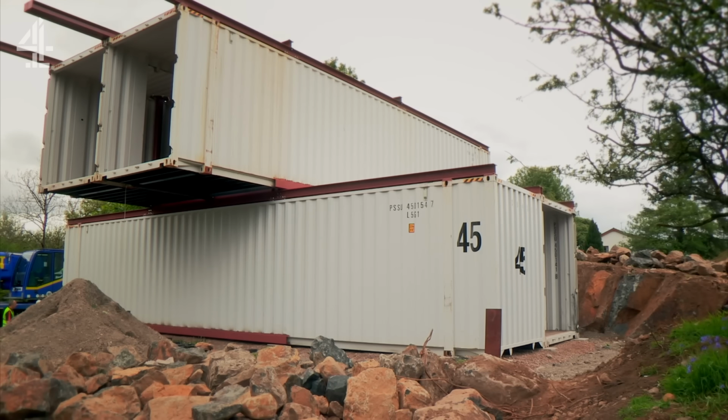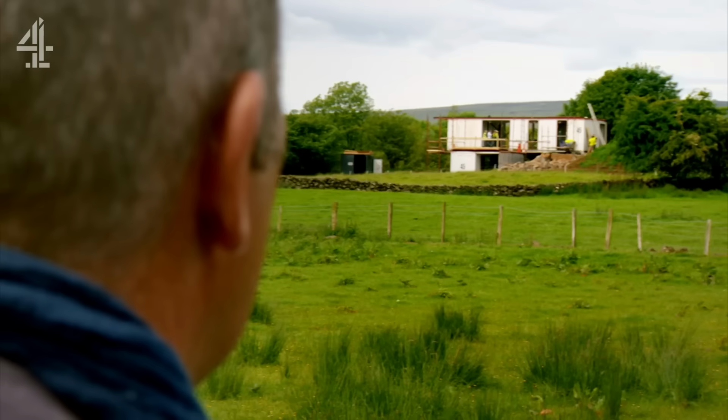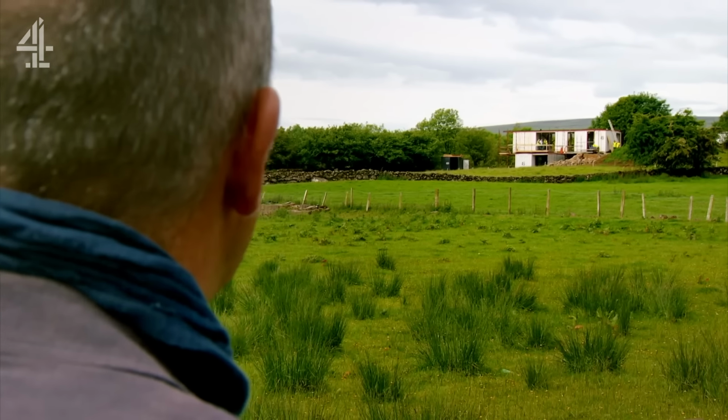It worked better than I thought, to be honest. I'm happy with it. I can see the finish line to an extent, even though it may seem far away, but I can see it now. I know, it's just been dumped here. So no one will have got used to the idea of the change. But anybody who lives here is going to look at that and think to themselves, oh, well, look, they put the portacabins up. When are they going to build the prison?